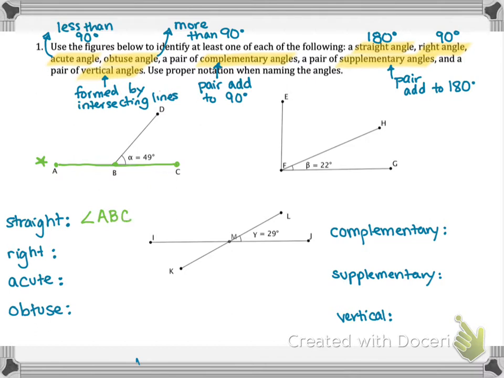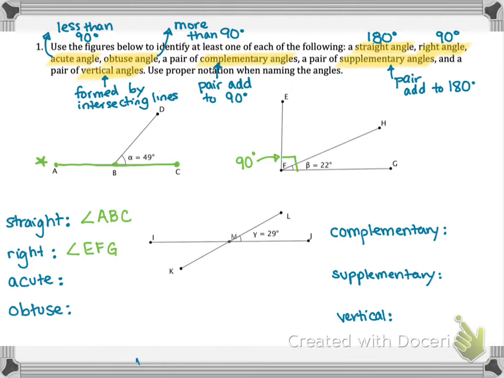Let's keep going. A right angle would measure 90 degrees. So here, though not stated, there should be a square symbol right there to say this is 90 degrees. That is meant to be a right angle. I apologize that it's not stated there. So we're going to claim that angle EFG is in fact a right angle, based on the definition being that it should equal 90 degrees.